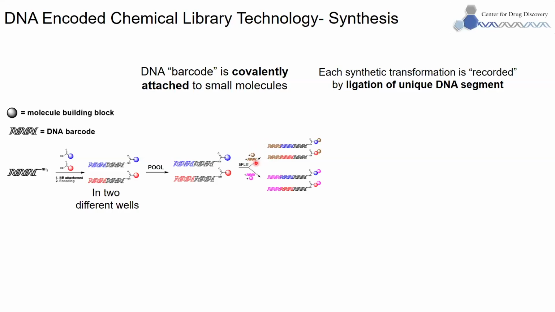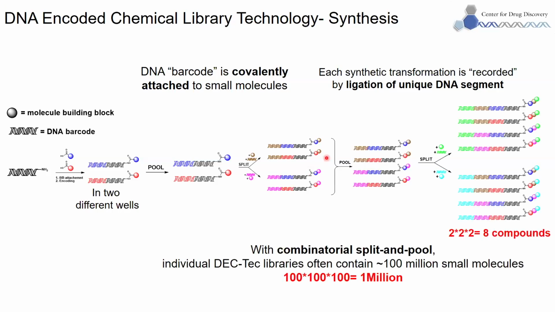Let's say I'm attaching another, like a brown spear and a pink spear, followed by the corresponding encoding with the pink DNA codon. And again, it's two reactions in each well, since we have two compounds in each well separately. Then I pool together, then again split into two different wells. In this, each well has 4 reactants: 4 reactants are reacting with the green spear, and the other 4 reactants are reacting with the blue spear.